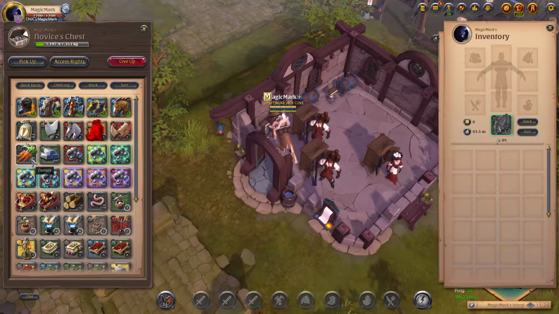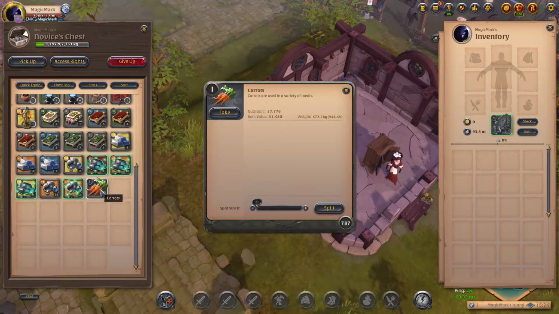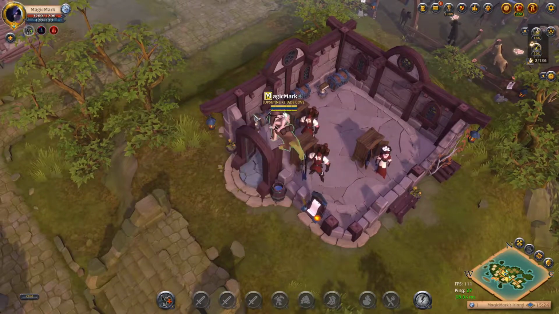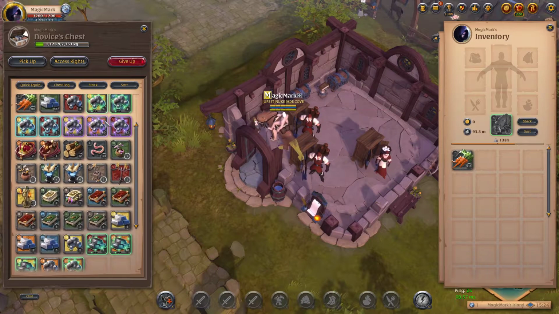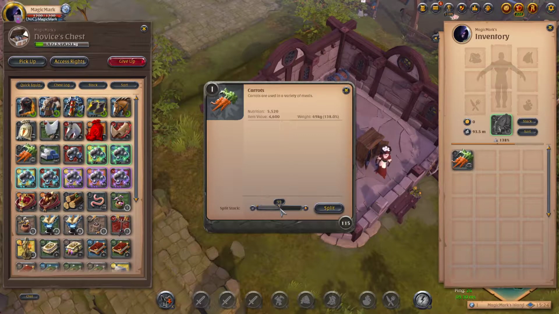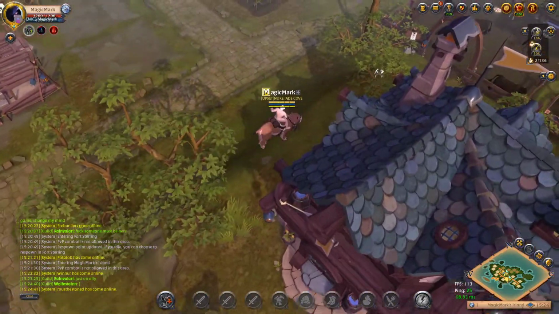Oh yeah, I have some carrots, so I'll show you guys right now. Take a little bit, 115 carrots. Oh, I can't move, so I'll put an ox on. I don't have an ox, it's okay. I can split this again. So I'll go feed one of these things.